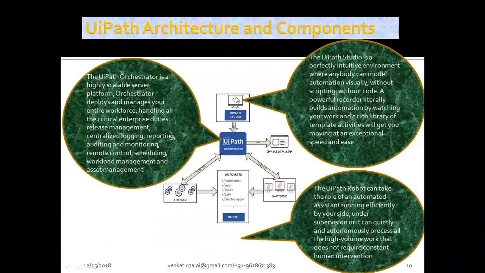All development or creation of your process will be done in UiPath Studio. And in the orchestrator, you will just configure the bots, and then you will specify which bot executes which process and when to execute. Job scheduling and all those things will be there in the orchestrator, which is less work. But major work will be here only, UiPath Studio. This is the high-level architecture and its components.